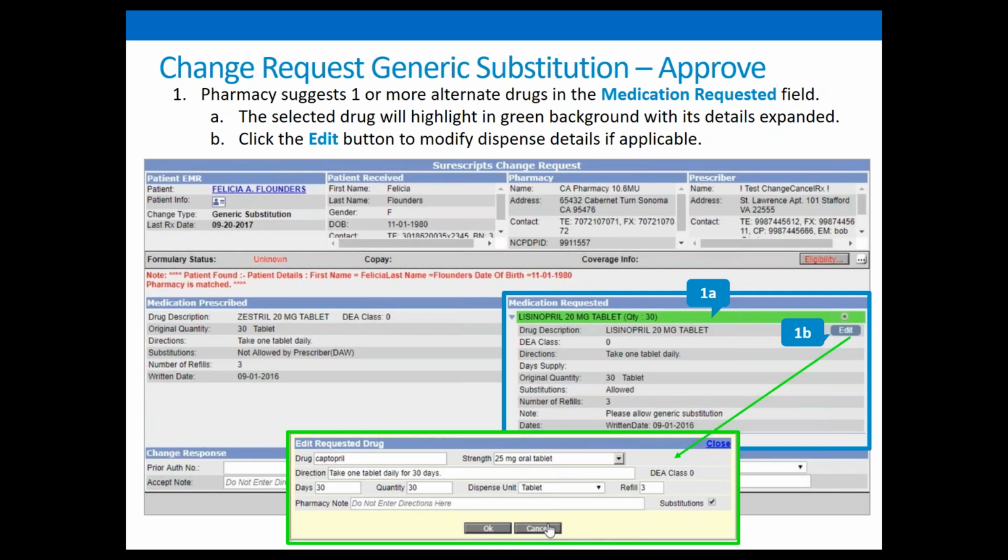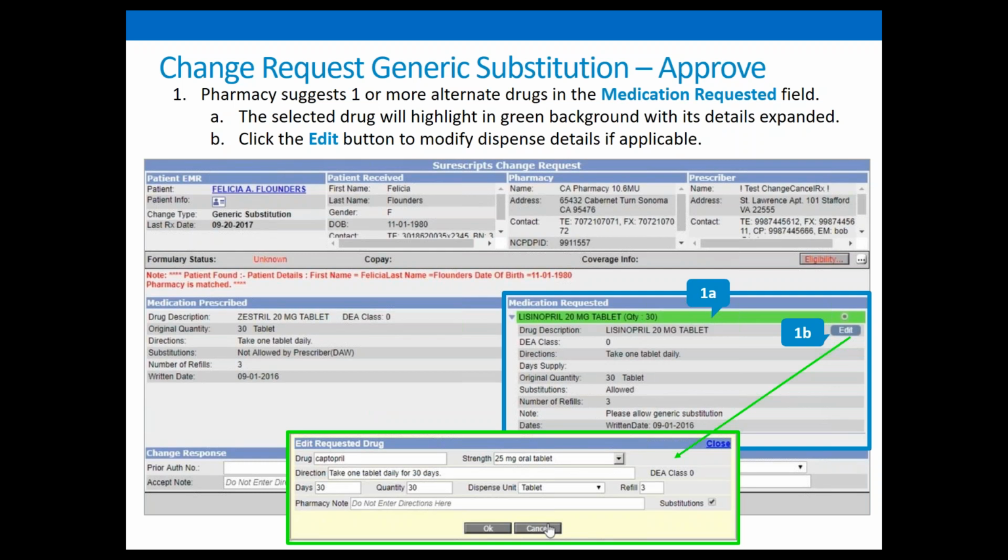Maybe I want to change it. So I can click the edit button before I send it back to the pharmacy and say, yeah, it's okay to go ahead and change it to lisinopril, but I want it to be 10 milligram quantity 60, or whatever the changes are. So you can approve the drug and also change the details, or you could simply have approved it and not gone into the edit button, your choice.